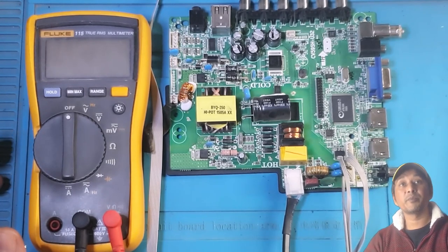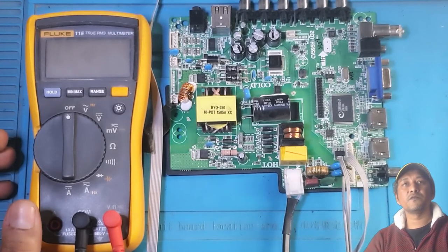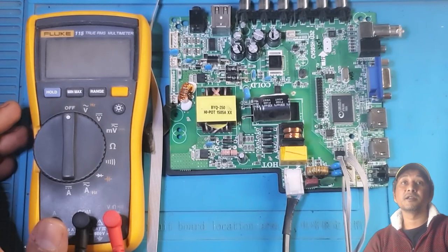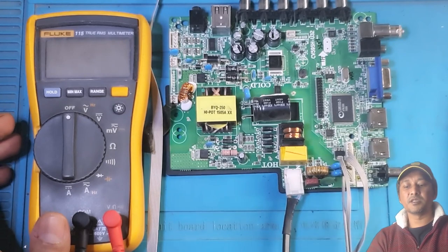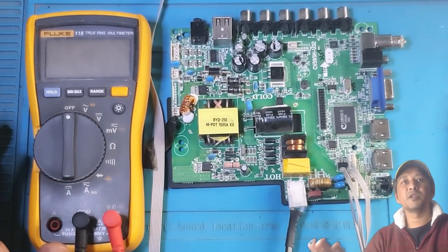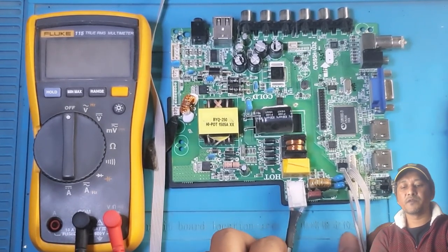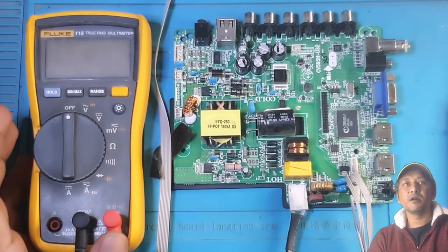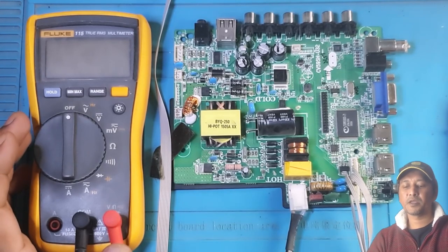Today I got a repair job to do. I think for most repair people it's an easy job. For me it's the first time. You can see there is a motherboard or a circuit board in front of me. Let me explain quickly what this is. This is a logic board of a TV. I think they call it a logic board. This is a Telefunken TV, 32 inch.